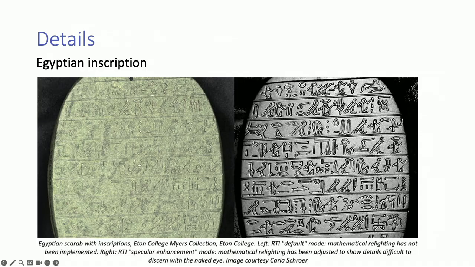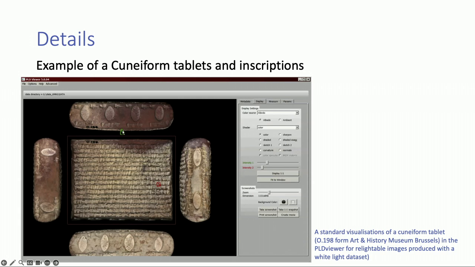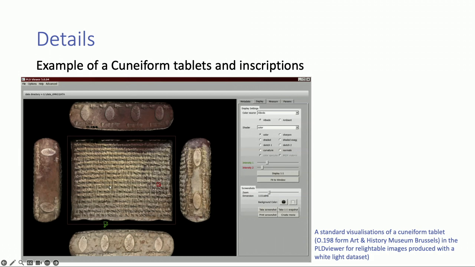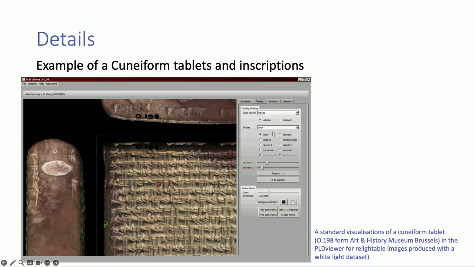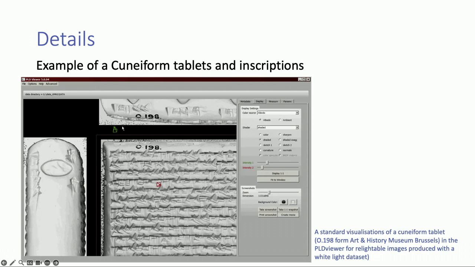An example of detail is when you have a stone that is difficult to read because, for example, the grain of the stone is very heavy. The granite has a lot of detail and makes it difficult to read the inscription. And using RTI, you can extract a very clear representation of what the inscription was. And one of the first uses of the RTI was on a tablet with cuneiform inscription, because for the same reason, there are fine details, and you want an image where you can change the light to really see how the incision is done.